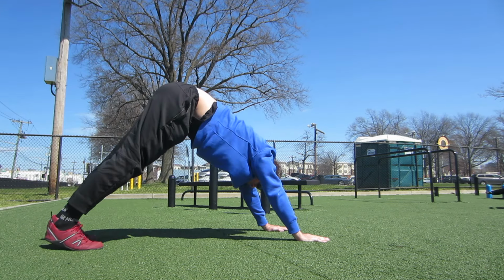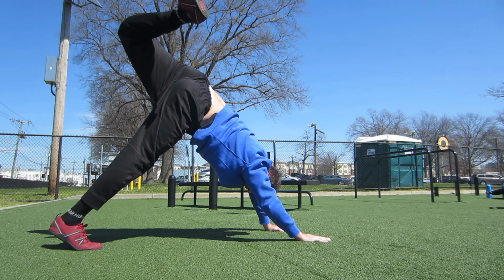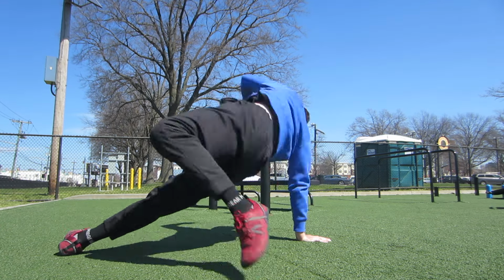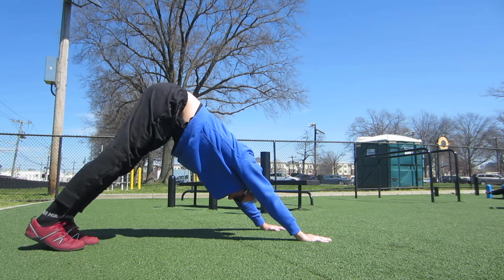You can pause and hold at this point here at the top, or you can drop down into this crab position. You're going to use the glute even more by landing in that crab position and then pushing back off again.